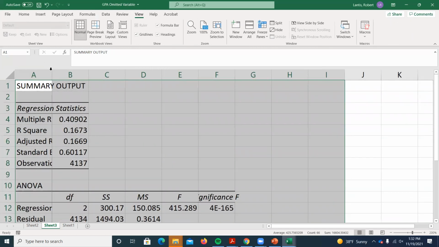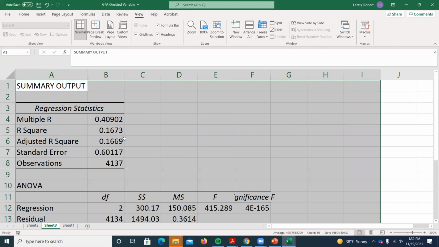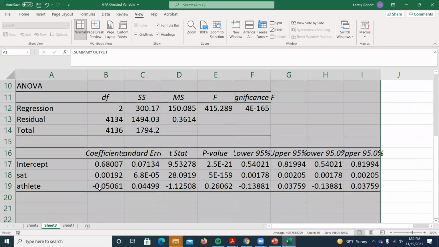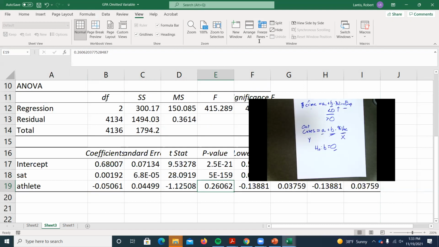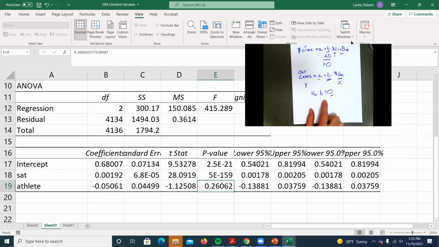well, first of all, I'm explaining now about 16 to 17% of the variation that exists in GPAs. And the size of my coefficient on athlete has gone down by quite a bit. So now I'm thinking about the effect of being a student athlete, right? It only predicts that GPAs would be about 0.05 lower. And here with a p-value of 0.26, in fact, I can't actually say that there's even any relationship, because at a p-value of 0.26, I would fail to reject the null. The null is that the slope is 0, or that there's no relationship between being a student athlete and college GPA. Okay? And that's just from including one additional control variable.